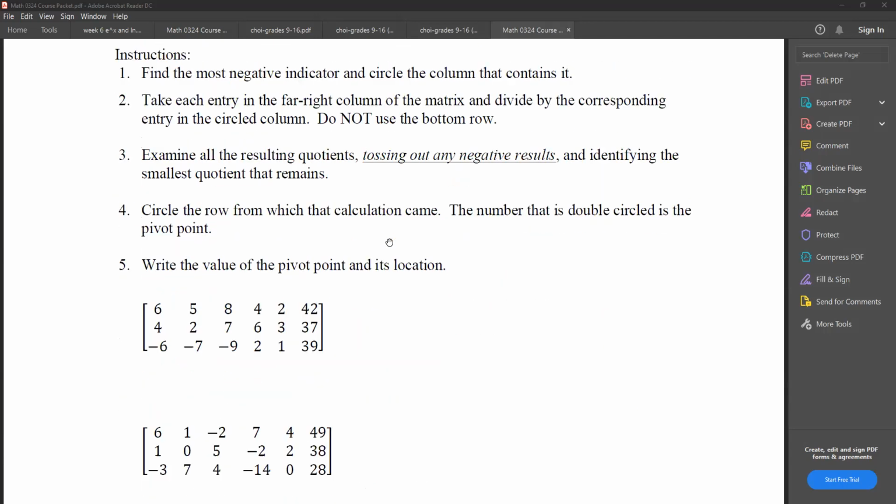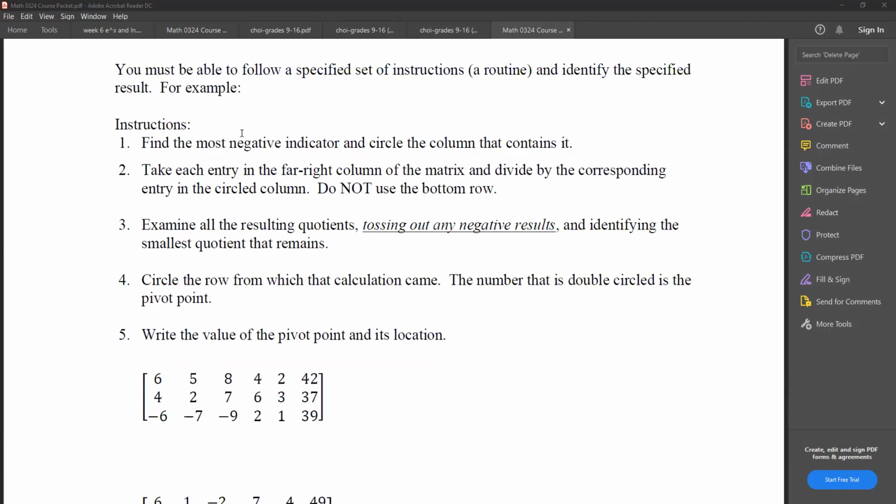So what do we pick? Basically, in this program you're going to pivot until a certain point is reached. But the first thing we have to do is find a pivot point. With an augmented matrix, you're going to find the most negative number in the bottom row, and that's your pivot column. When I look at this matrix here, the most negative number occurs right here, so this is the pivot column.